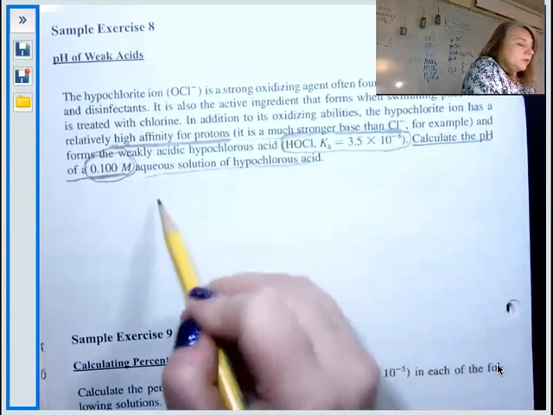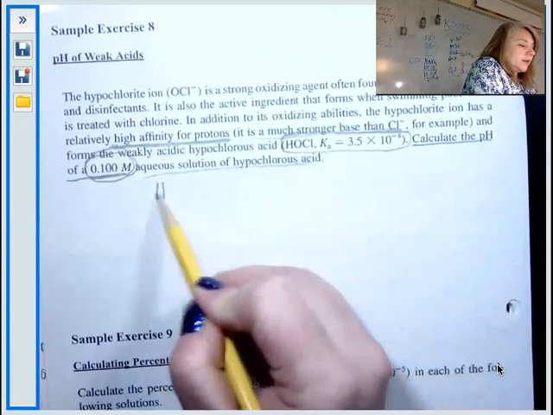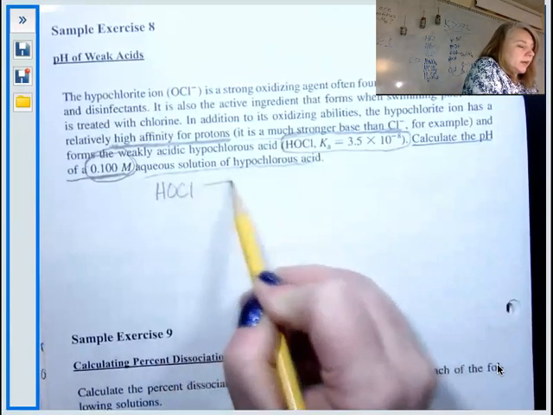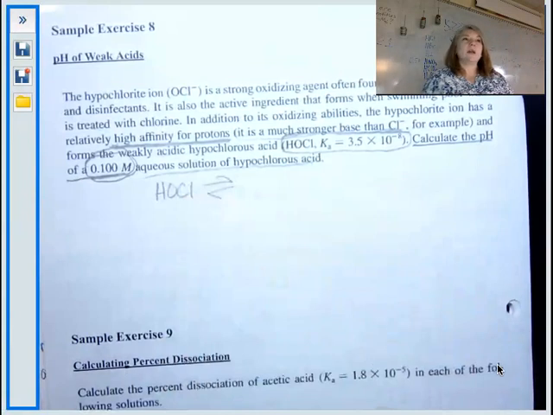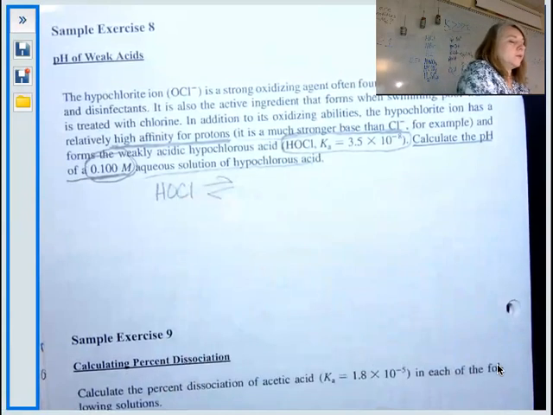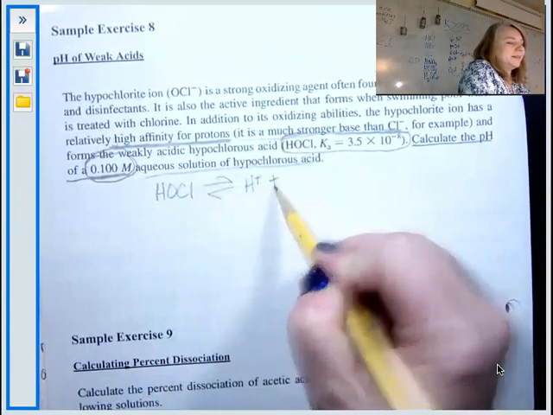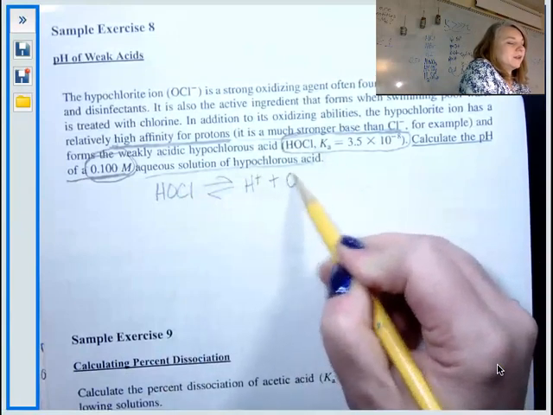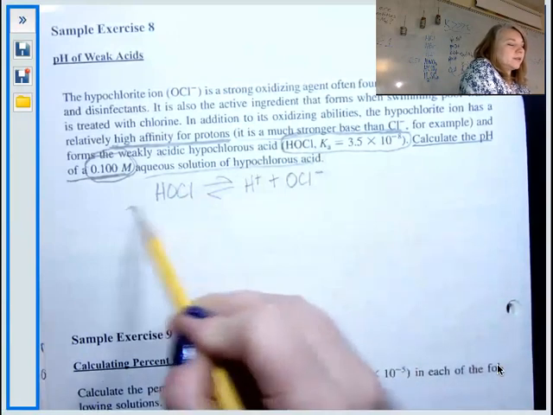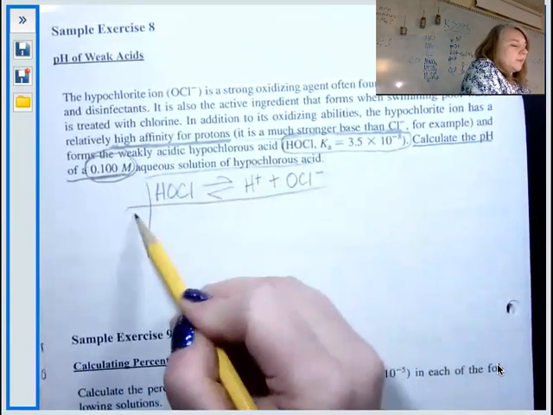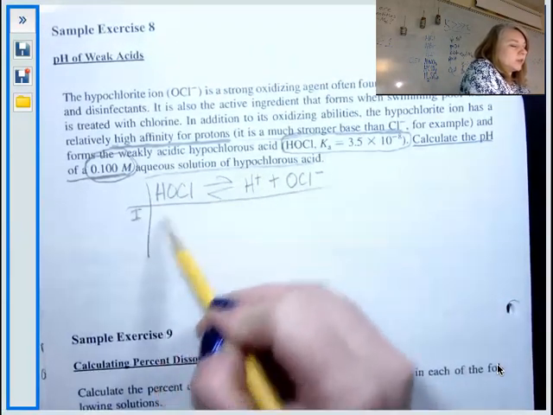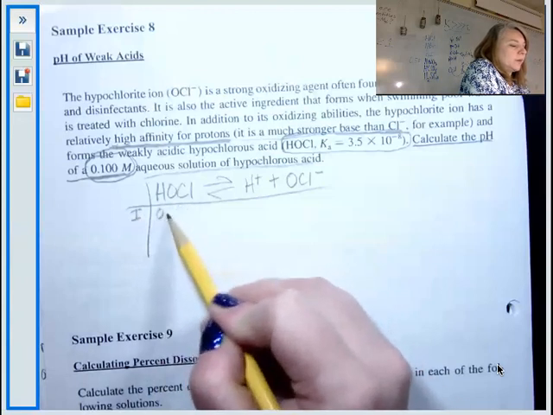So, let's go ahead and write our equation for breaking this down, HClO. Break it down, and don't be scared of it. It's just a way of organizing our thoughts here. What is this going to form? H positive and OCl minus. Good. So in our RICE table, our initial concentration of HOCl is 0.1.